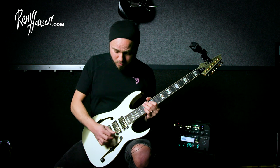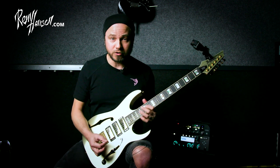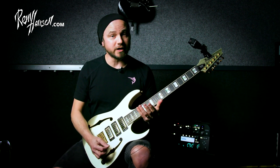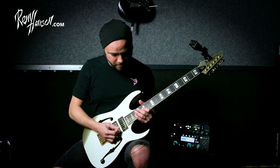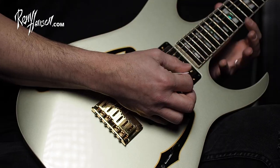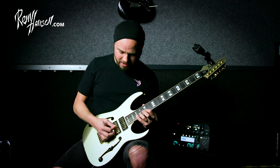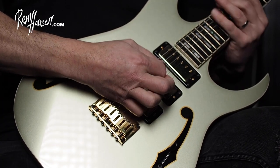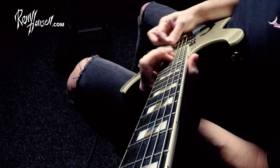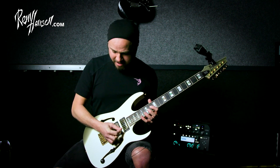When I go down to my A and E string, or up to my B and E string, I have to move my hand around too. Why? Because I want to maintain the same angle for the pick. The cool lick to show you this is the one from Technical Difficulties. You can see that my hand is actually moving downwards — it's not staying in one position. If I leave it in one spot, I'm actually blocking my own wrist, so you have to move that around a little bit.